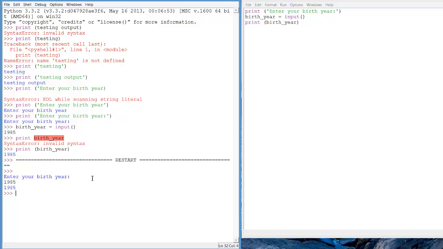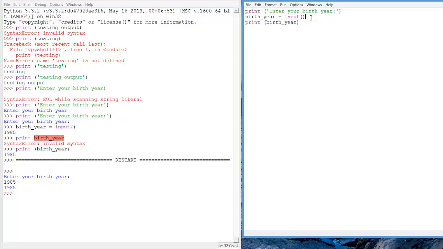All right, that's pretty boring though. So let's go ahead and calculate the age instead, and we'll print that out. So we'll say age is equal to 2013, which is the current year as I'm recording this video, and subtract the birth year. So now we can go ahead and print the variable age, and we'll save and run our program from there and see how it's looking now.